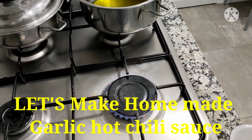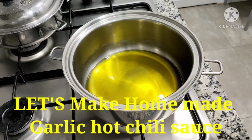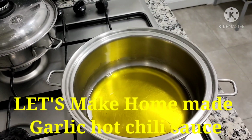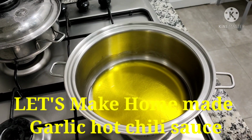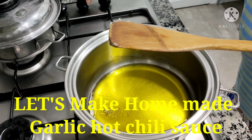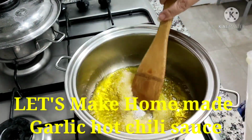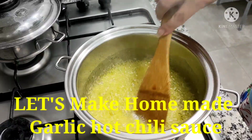Okay, next thing that we need to do is to heat the oil. We're going to heat the oil really hot, really well, and then put the mixture of this garlic and onions. The reason that I wanted to heat it really well is because when we put the mixture, we need to remove it. Okay, turn off the fire. It's already hot. We need to turn off the fire so that the mixture won't get burned.